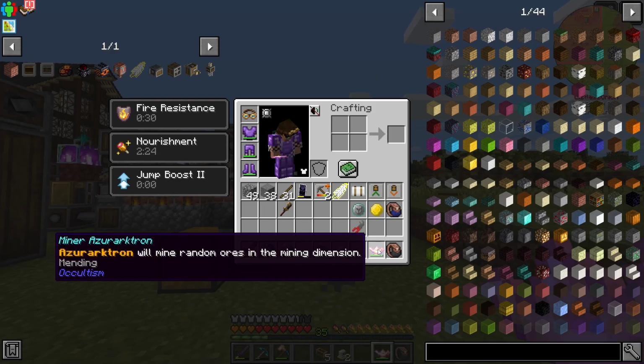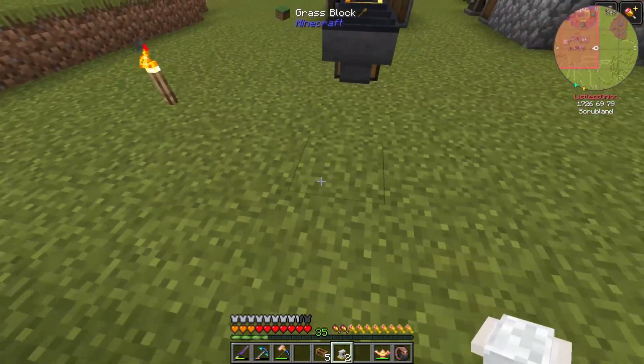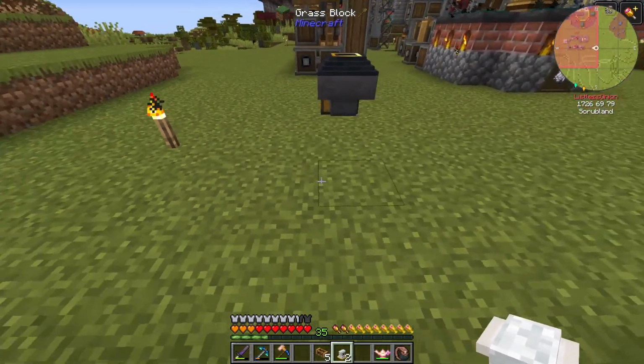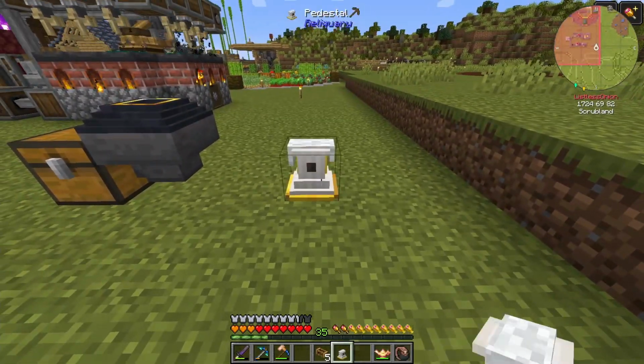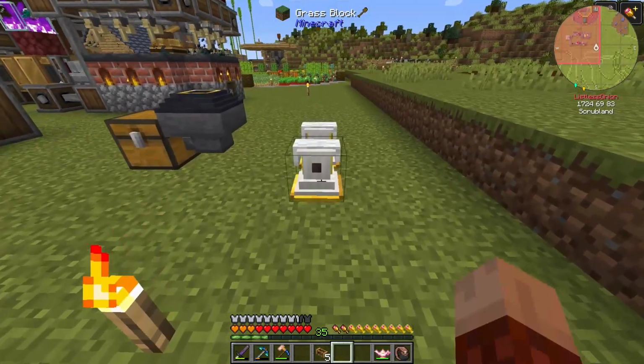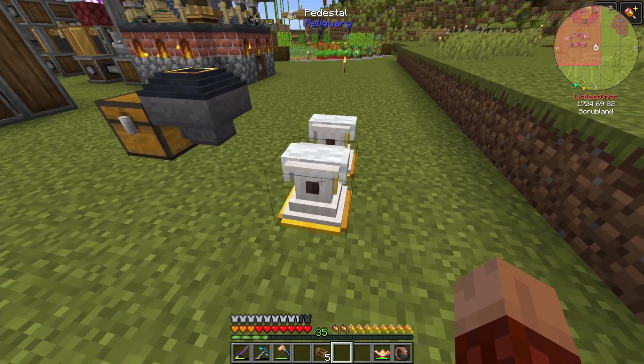For the actual repairing, being that the miner genie lamp itself is enchanted with mending, okay? Just to be clear, it doesn't come enchanted on its own. You gotta put the mending enchantment in there yourself, okay? But it's pretty easy. No big deal with that. Now, how do we get it repaired? We get it repaired by having 2 of these reliquary pedestals next to each other.